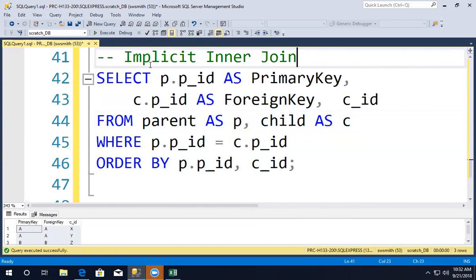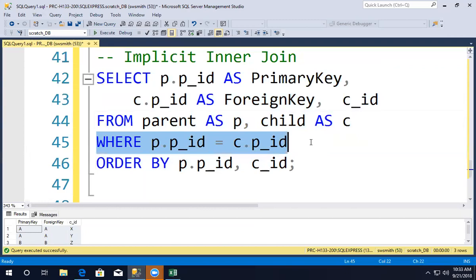Implicit inner join. Okay, just put them in the from line separated by commas, join them in the where line by their foreign key, primary key. Well, what would you do if you had 3 tables in the join? Can I have 3 tables in the join? Yes, I can. If I have 3 tables in the join, I need 2 links.